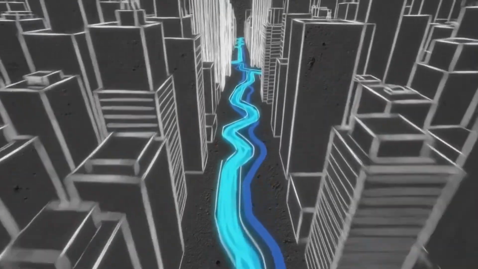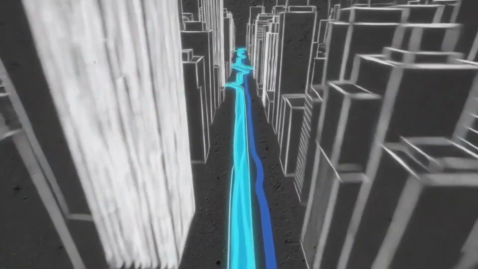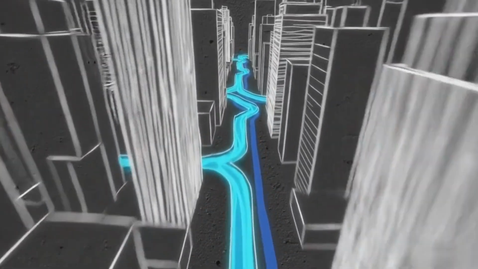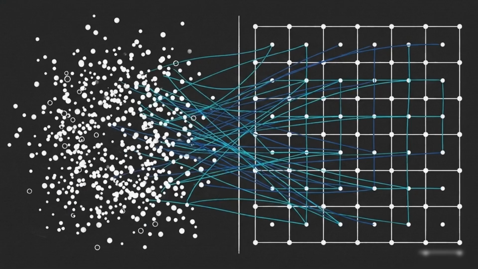But if you need to get from a specific starting location to a destination as fast as possible, you need a different tool. That is the single source shortest path problem, solved by Dijkstra's algorithm. Mastering algorithms means recognizing that the shape of the data dictates which mathematical tool is required to process it.